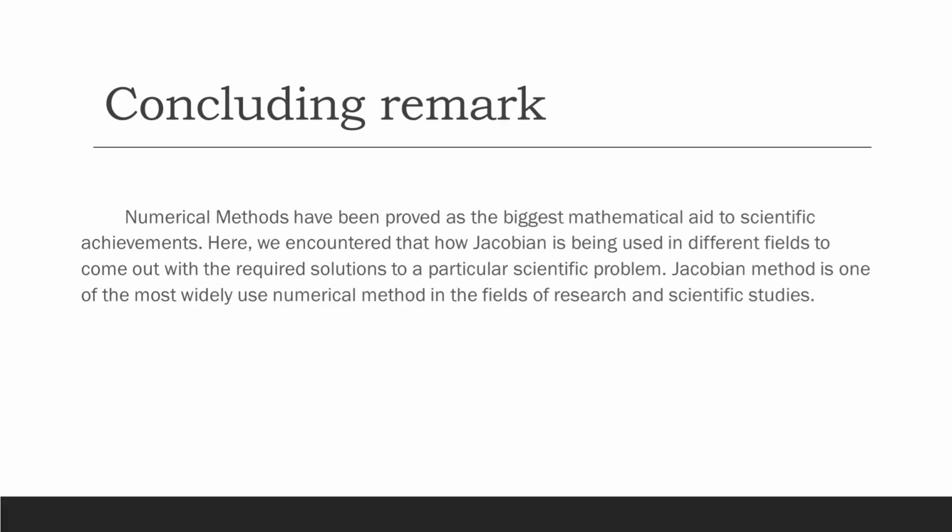Now, if I summarize what we have discussed in earlier slides, we will see that numerical methods have proved to be the biggest mathematical aid to scientific achievements. Here we encountered how the Jacobian is being used in different fields to come out with the required solutions to a particular scientific problem. The Jacobian method is one of the most widely used numerical methods in the field of research and scientific studies.